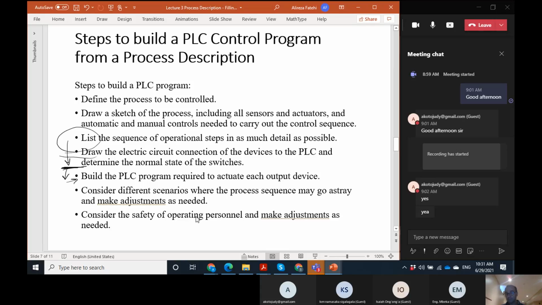is not safe, we should report to the specialist that according to this program and this process description, in that case something unsafe happens. Or maybe they don't say anything regarding some parts. They didn't think about that scenario. We should let them know, okay, this also might happen. What should the control system do in this case? This is something that they should decide and let us know. And then we modify the program according to that.